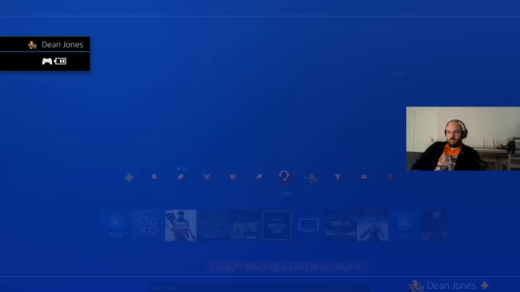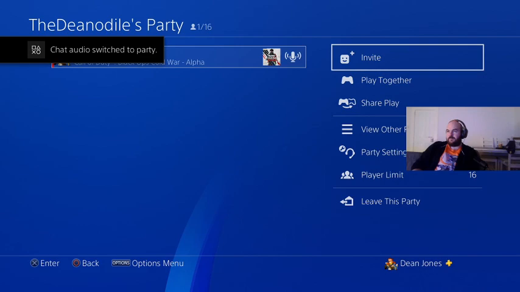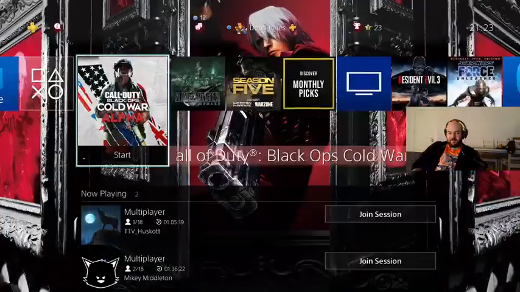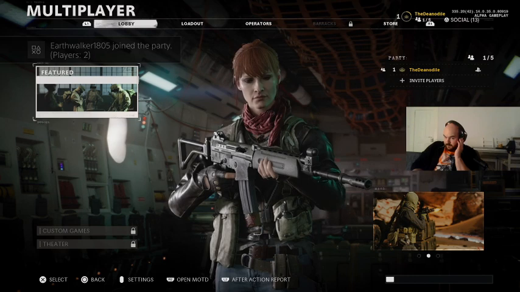Let me open up a party. We'll get you in that as well. What did I break? I break everything. The quicker question would be, what have you not broken? Honestly. It's the real answer. I think this should work. Hello? Stop breaking things. I break everything.